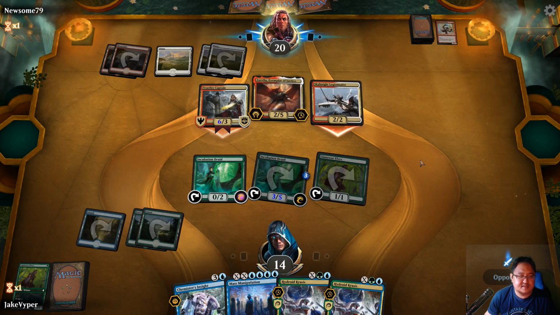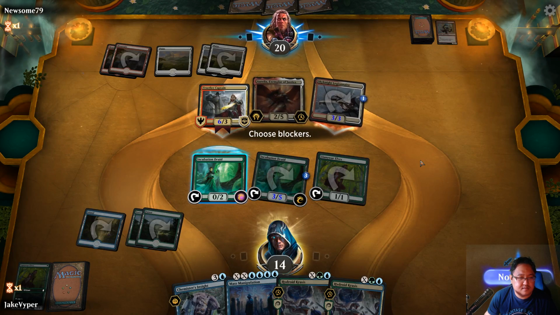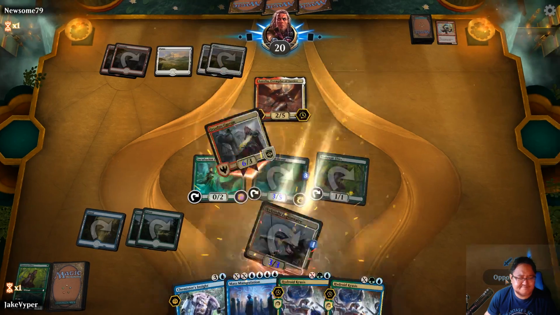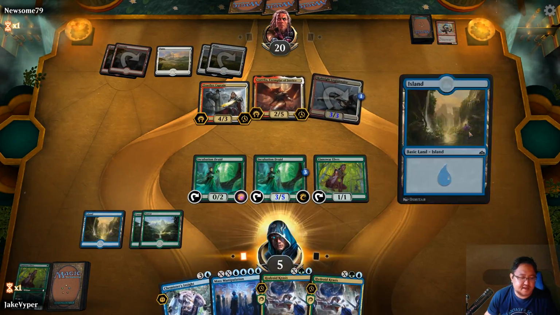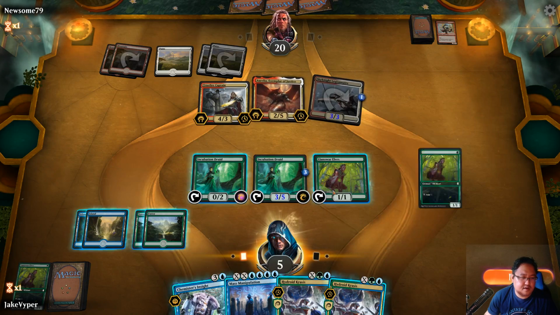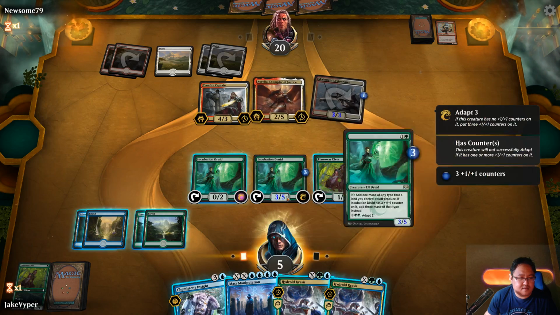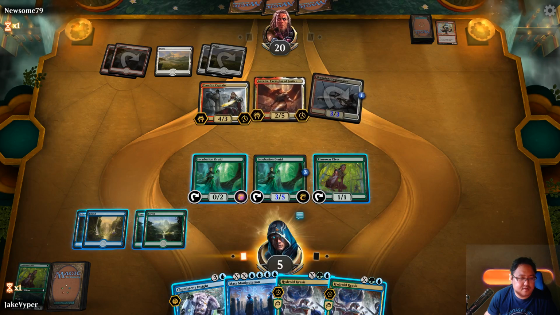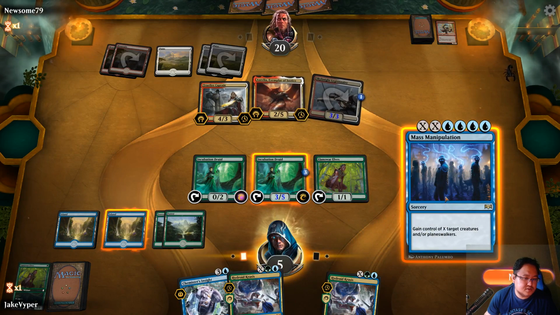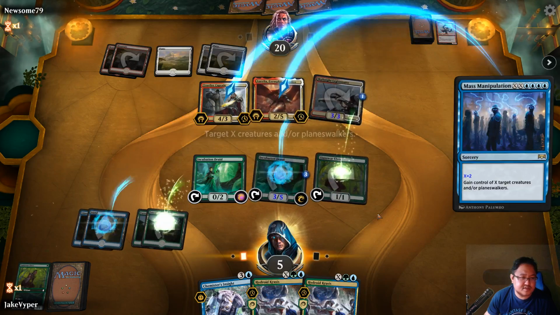Oh my gosh, 6. 6, 7. No blocks. Ouch. Alright, so we can... 1, 4, 5, 6, 7, 8, 9. 3, 4. We have to control both of those creatures. So we can Mass Manipulation for 2, I believe. Yep, for 2. Control that, control that. Yeah.